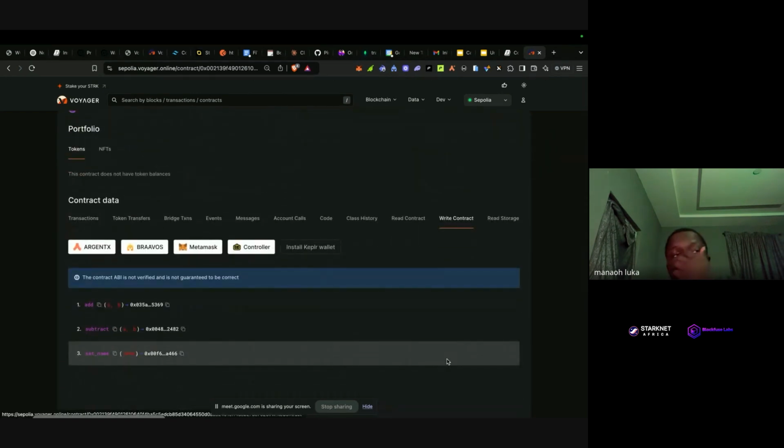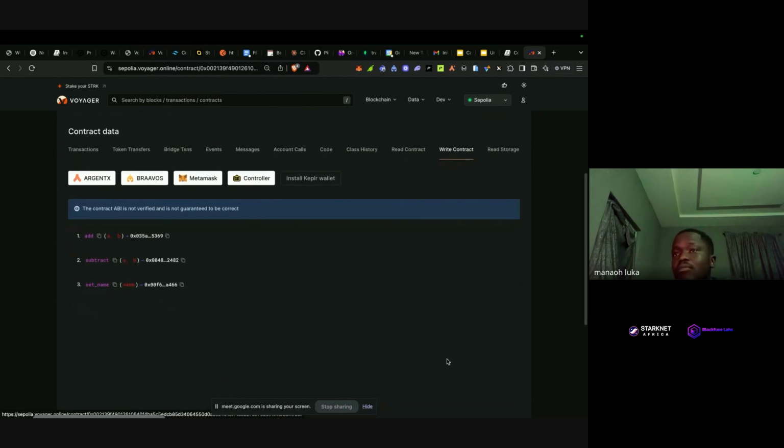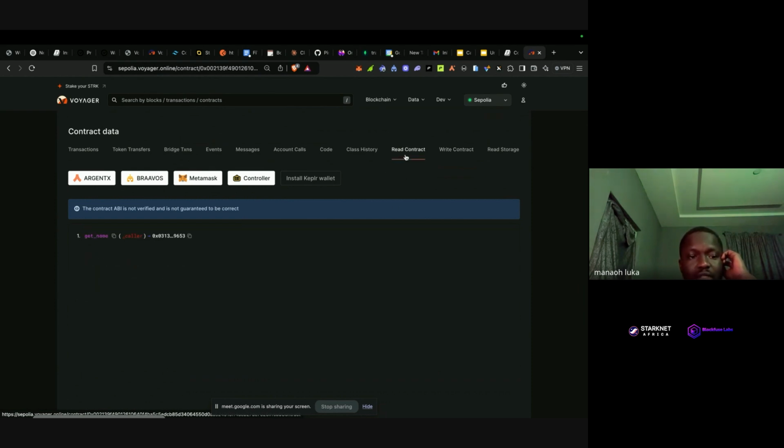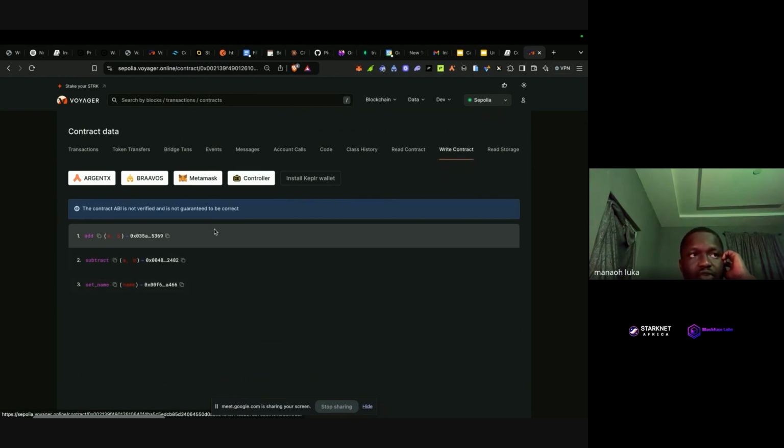All right, so we are good to go, guys. As you can see, our component implementation is successful, and you can see the set name function here. And if I also go back to the read contract, you can also see the get name function. And back here, you can see all the previous functions we had, and then the new function we brought from our component. If I want to take out these set name and get name functions, all I have to do is take out their implementation, and then you will not be able to access that function. If I want them back, I put it back in and we are good to go.